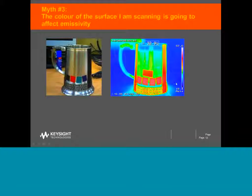Now, for those of you who are really sharp, you would have noticed that I mentioned 5 different types of tape, which is what we are seeing on the thermal image. However, on the image on the left, it doesn't really show 5, it shows 4. This is simply because the 5th one at the top of the 4 visible tape, as you can see over there, is actually a transparent cellophane tape. So again, you can see the color isn't showing any large impact on the IR emission.